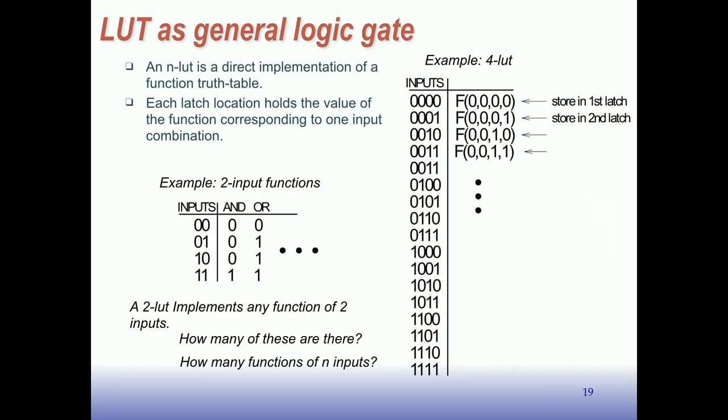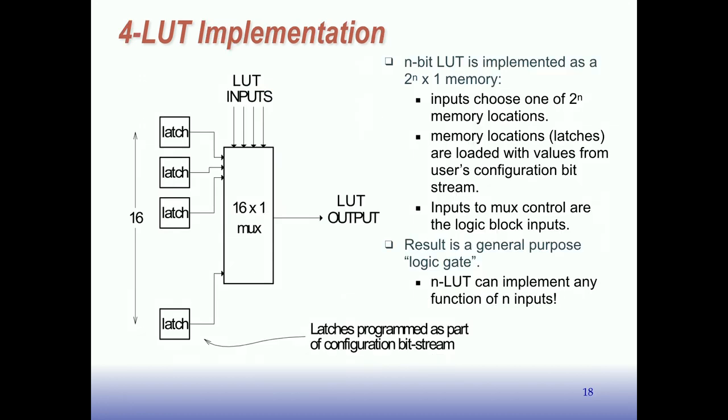Is there anything special inside the FPGA multiplexer that's different than a normal one? No, functionally, it's just like a normal multiplexer. It's made to be fast because these values are stored in here when you program the FPGA, so they're there very early. So this mux is designed so that the delay from the control input to the output is minimized, rather than some muxes where the delay from the data input is minimized. Since these values are there early, we don't have to optimize that path. The critical path, the path that determines the speed of the LUT, is the path from the control input to the output. Kind of a subtle point, but we'll talk about that more later when we talk about muxes.